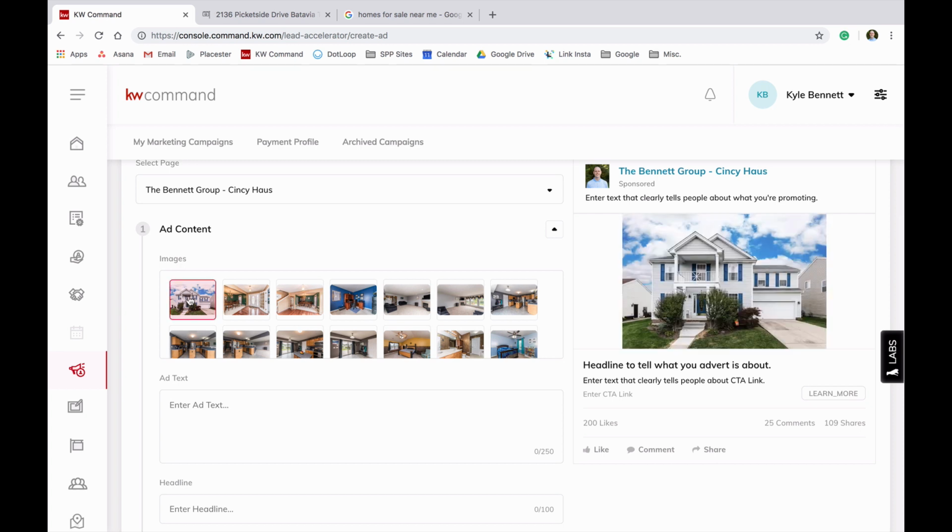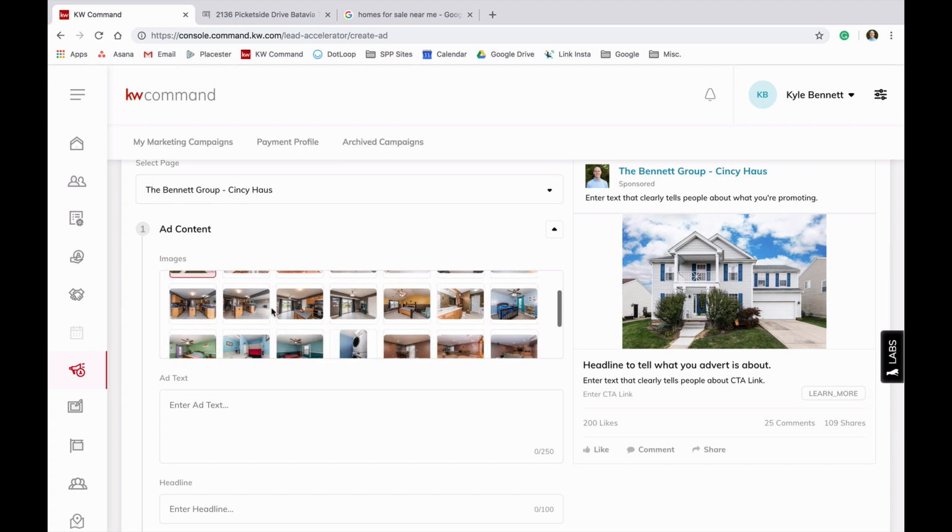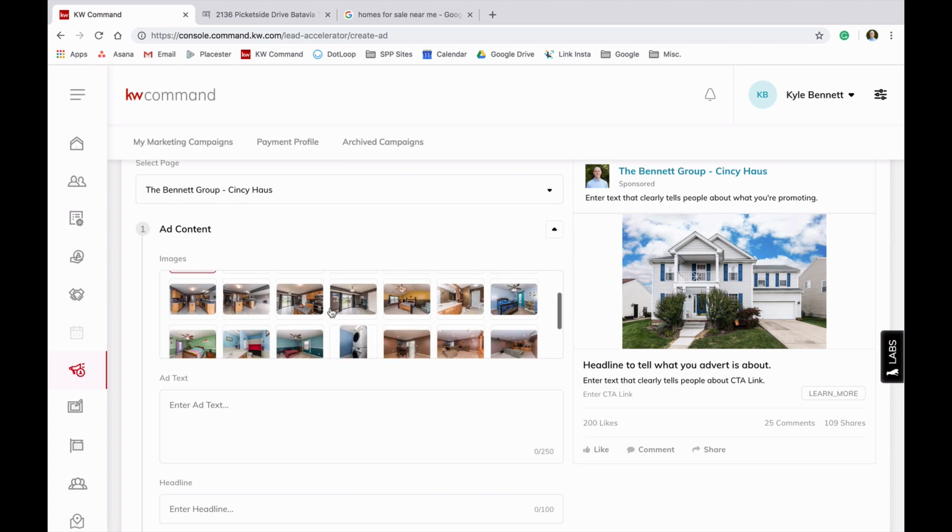Images, you can select up to 6 images, and each of those images will be responsible for its own individual ad. So for instance, I can select up to 6 here. When I get to the 7th, it'll tell me no, only 6 images are allowed. So that would create 6 different ads. I'm only going to use this main image here because I really think that's the best photo and the one that's probably going to get the most engagement. Some of the other photos here are not as good.